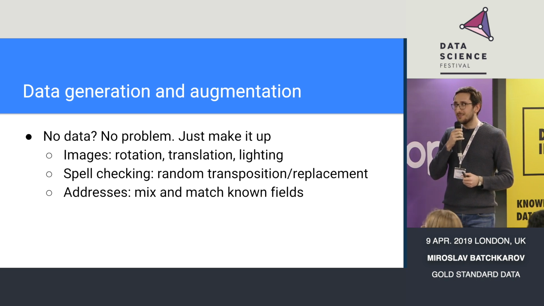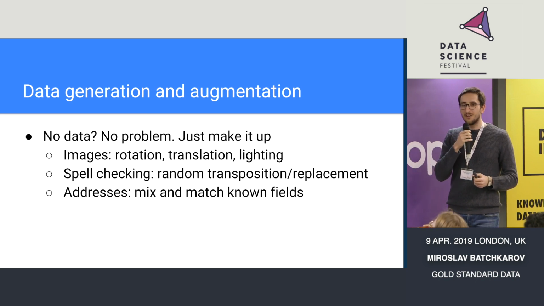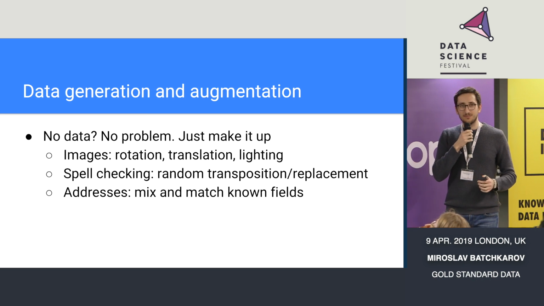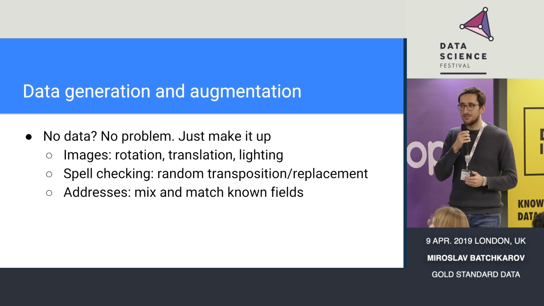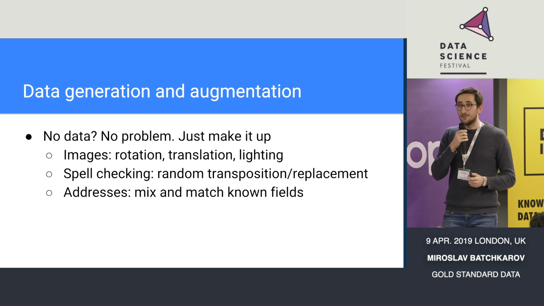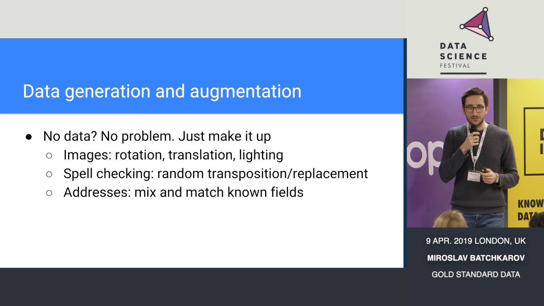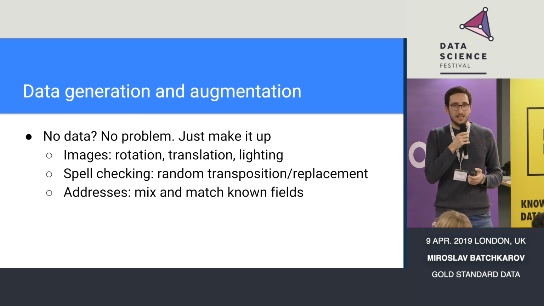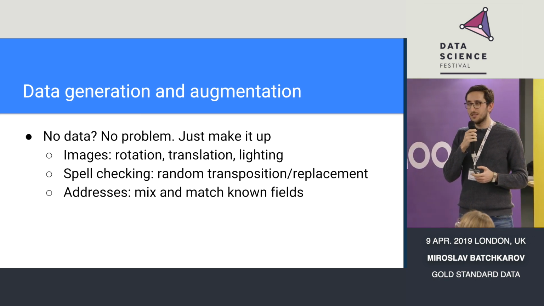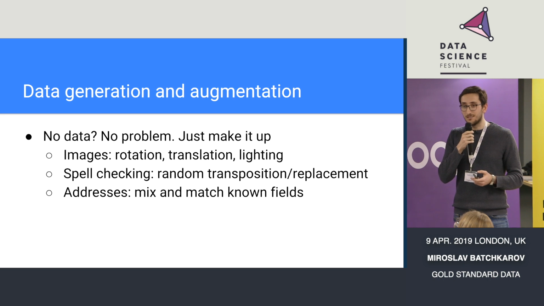The next thing we discovered very quickly is, fine, we've managed to get our hands on some data, we've labeled it, it's taken us so much time thus far. It's not enough. The learning curve is properly pointing up, but it's clearly not generalizing well enough. So how do we scale that process? And the answer turned out to be, if you can't make it, just fake it.